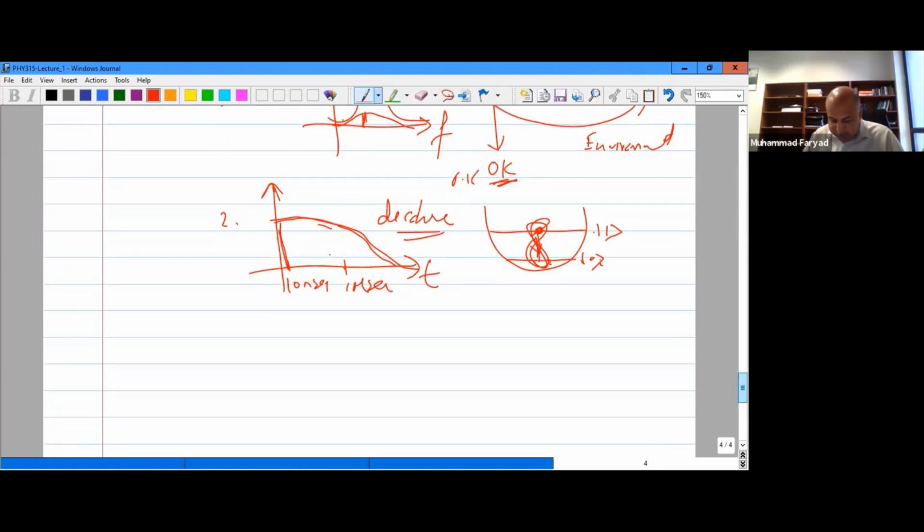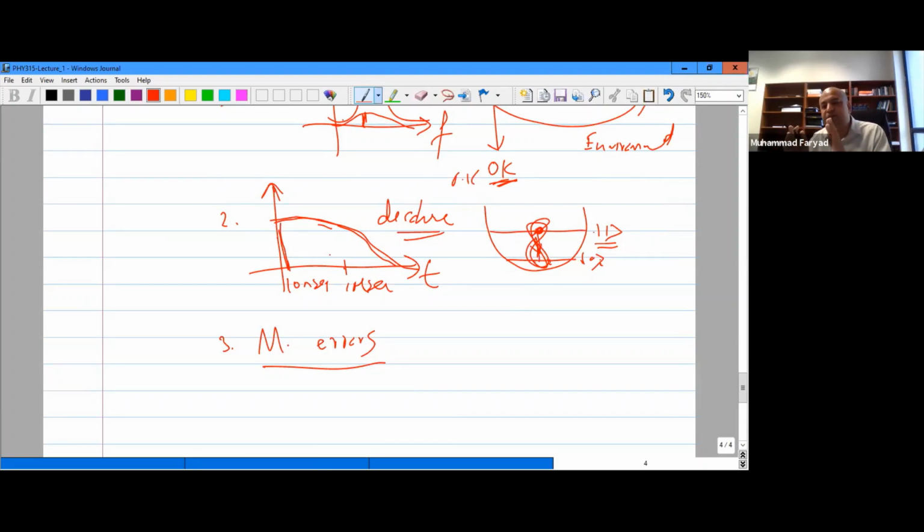Okay, and then there's another source of error. This is called measurement errors. Even if our quantum system is intact and in the state that it is supposed to be, when we try to measure our system, there are measurement errors. For example, if the system was in one state, most of the time you would measure it to be 1, but sometimes you can measure it to be 0.